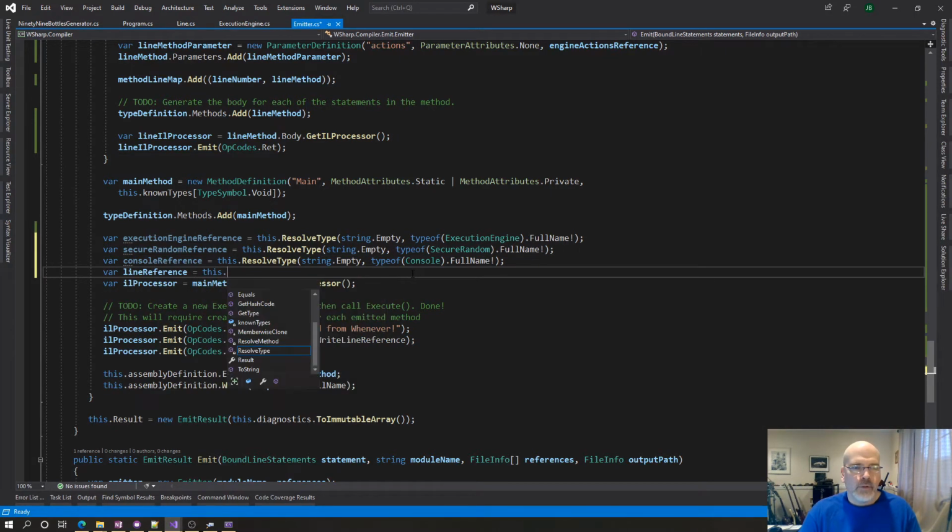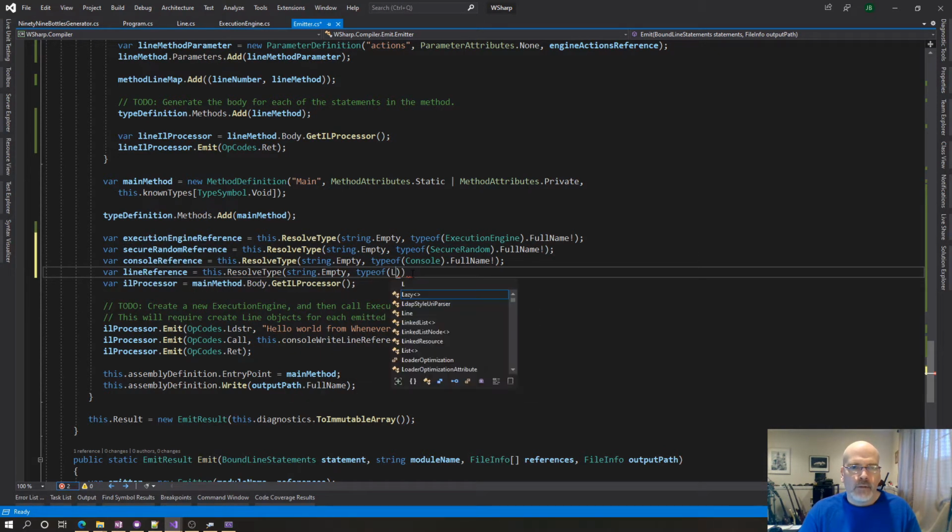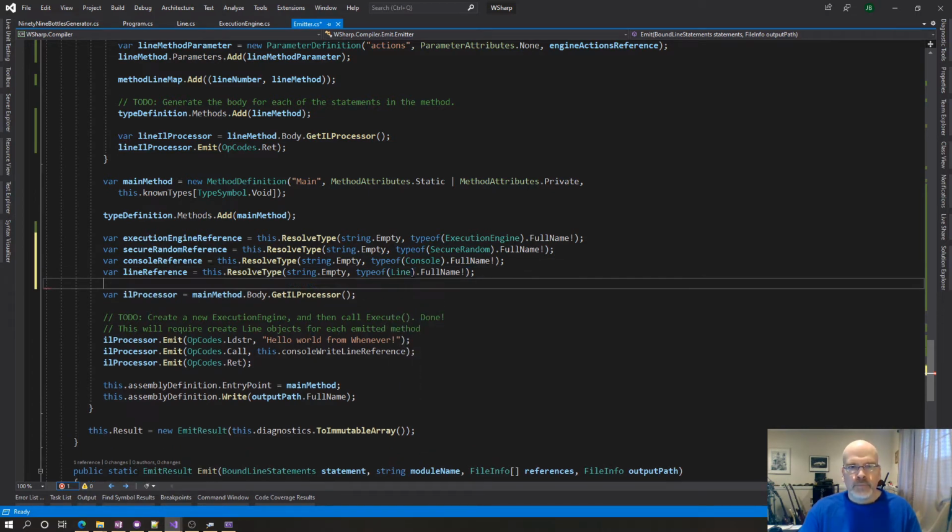This resolve type non-empty typeof Line full name. The API for the immutable collection types is always weird. Like, how do you get the builders? How do you get empty? Where do you put the generic? I just can't get that in my head. So I need to do that.